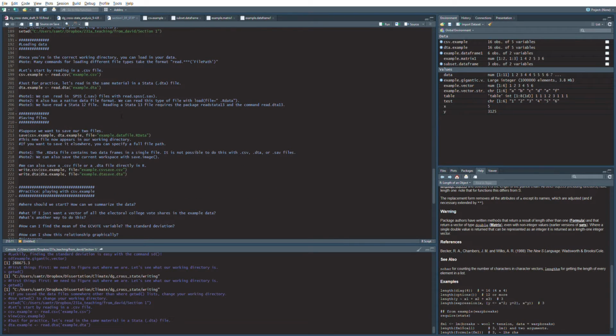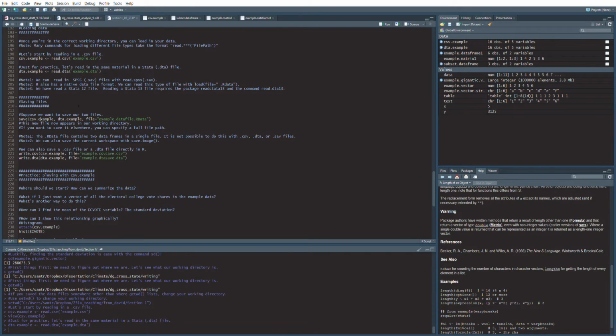You can save files. I don't actually do this very often. Normally I'll just save my R script, which I run from importing data all the way down to my analysis. But this is one way to save data. And you can also write data files out to CSV using write.csv.